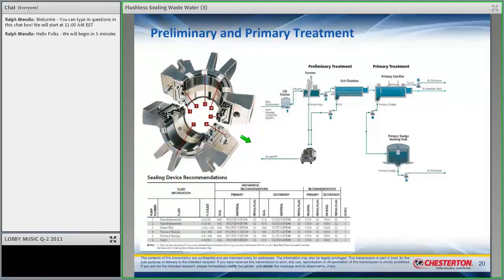Now, in preliminary and primary treatment, and that's coming into lift stations, Chesterton has our wastewater guide. And in our wastewater guide, we have recommendations. So what we're showing is a split seal, hard face, and plan 32. That's our standard recommendation. The other option would be a cartridge seal, hard face, soft face, plan 32, and/or mechanical packing and a flush. So our conventional solution is with a flush, because that's what we see a lot of industry does. But a lot of industries are trying to get away from flush. So today, a lot of plants look at flush like that's their product. That's what we're making, so we want to use as little of that as we possibly can.